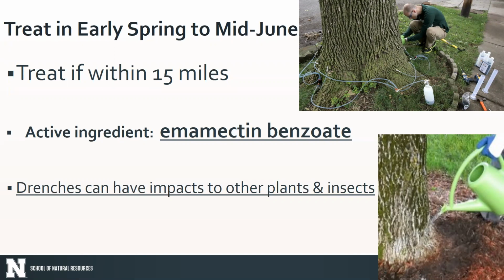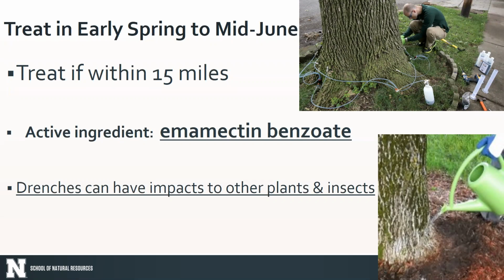Now, we don't want you treating trees unless you're within any of those orange circles or anywhere within 15 miles of where an emerald ash borer has been confirmed by experts. If you're not in that area, if you live somewhere else in this state or another, do not waste money, do not treat this tree, and also treatment can damage this tree. We don't want to treat until we actually have those larvae or adults in the tree to kill them. We don't want to be premature. We want to treat after we have them. So you have to be within 15 miles.